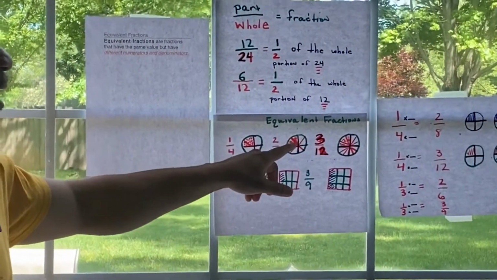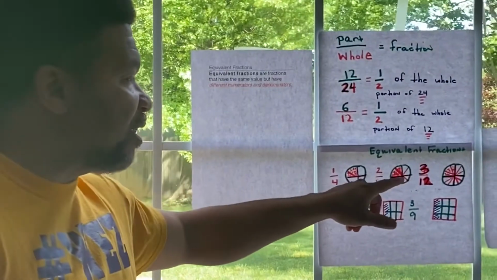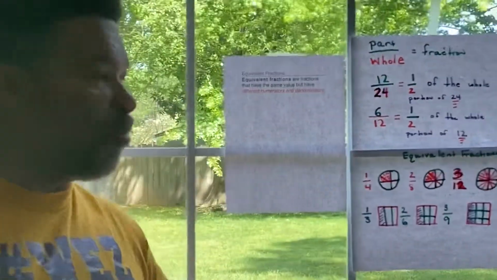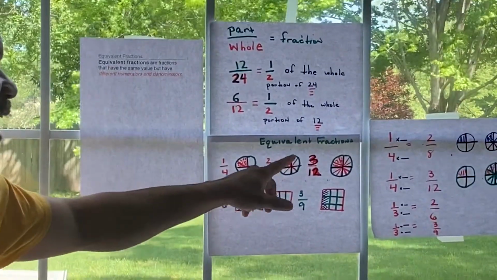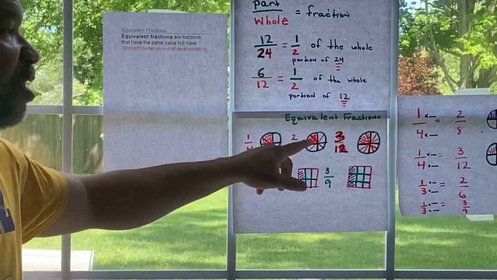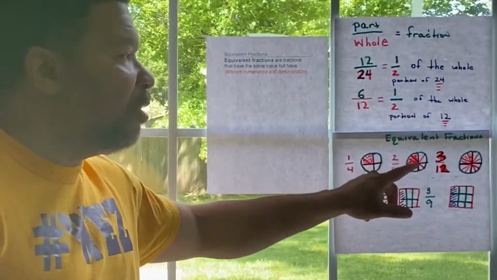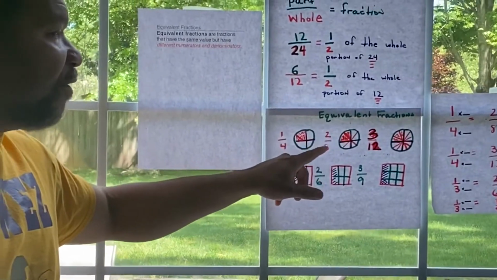So 1/4 means, okay, what does that mean? I have 4 sections, and out of those 4 sections, that's a total of 4, I have 1 section, part of that 4, shaded in. Okay, make sense? Let's take a look here. I have 8 sections, 1, 2, 3, 4, 5, 6, 7, 8. Notice I have these blue lines because I wanted to show you how this looks similar. But this is 8 sections, and out of these 8, I have 2 sections shaded. Notice these sections get a little smaller, and I have 2 out of 8 shaded. And you're going to see the connection in a minute.